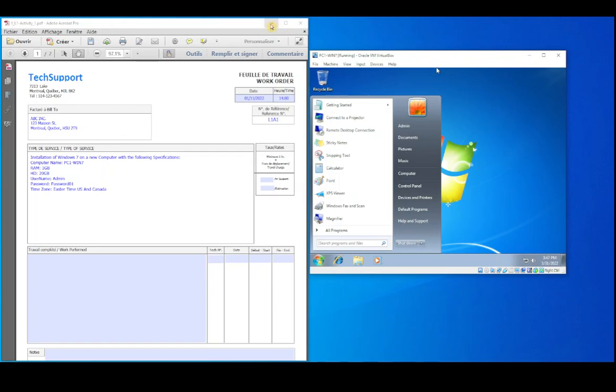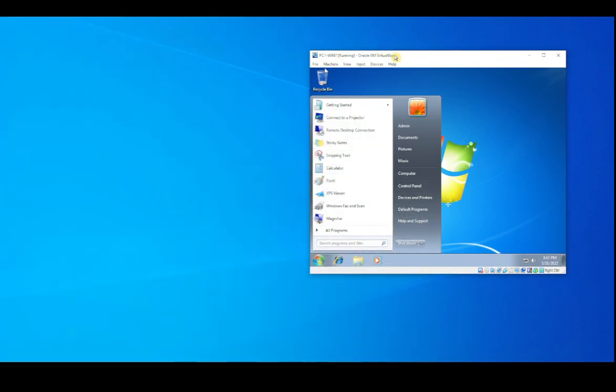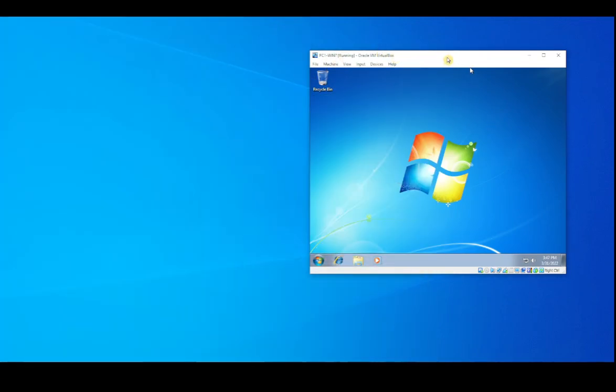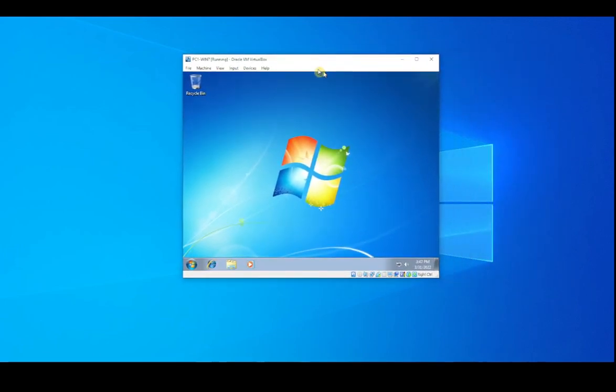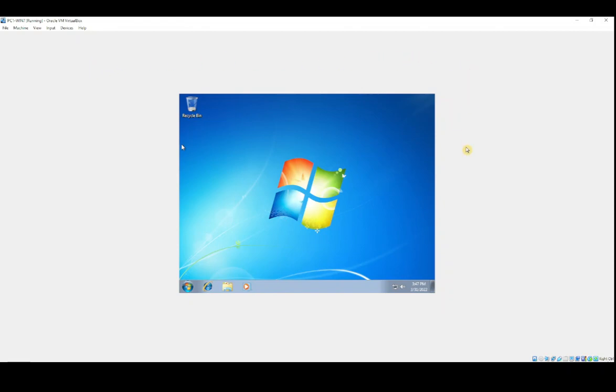Okay, so this is just to install the operating system, but if I want to maximize the screen of my virtual machine, I see that I don't have the full screen because I don't have the right drivers for VirtualBox. So whenever I install a virtual machine, I need to install the drivers coming from Oracle VirtualBox.